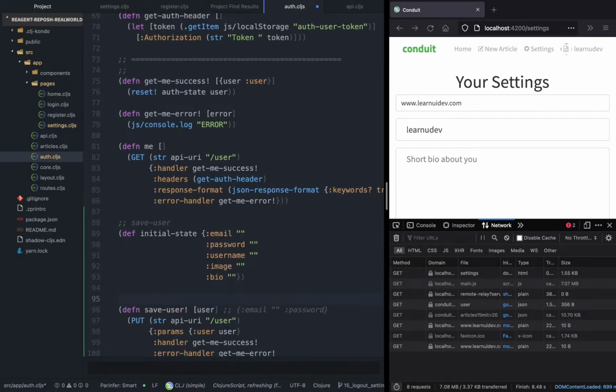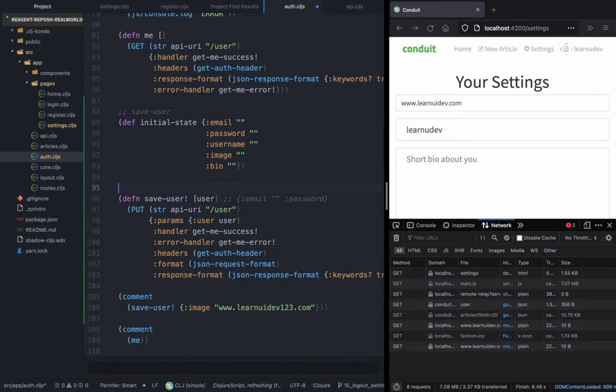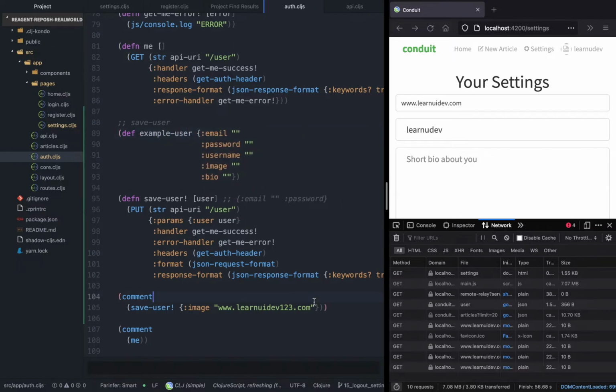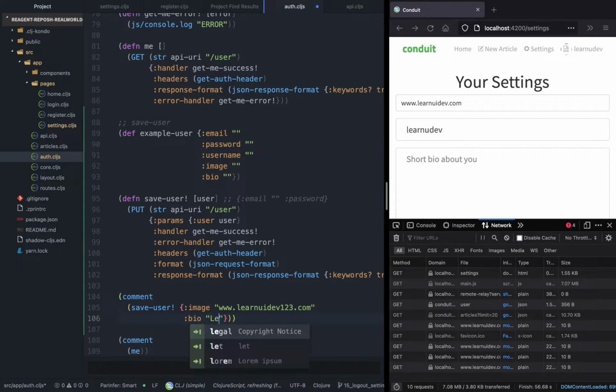Okay, so let's also rename the auth state to example user, so that we can try to update the bio as well. We will say, I teach ClojureScript and Clojure.